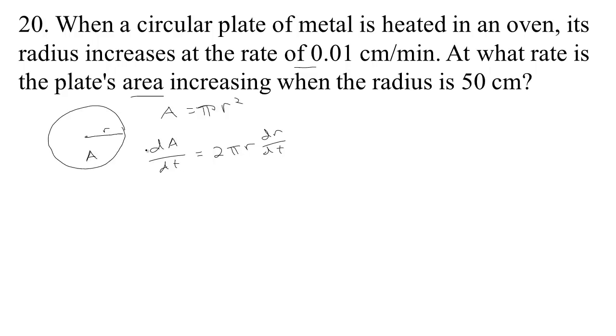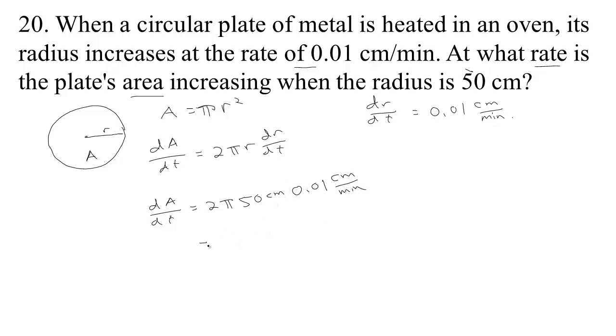So there's the relationship between the rate of change of the area of the plate and the rate of change of the radius. Now they actually tell me in the problem that dr/dt is 0.01 centimeters per minute, and they want to find the rate at which the area is increasing, so they want me to find dA/dt. So dA/dt is going to be 2 times pi. Now the rate will depend on the radius, but at this particular instant the radius is 50 centimeters. So we're going to plug in 50 centimeters, and we'll plug in dr/dt, which is 0.01 centimeters per minute.